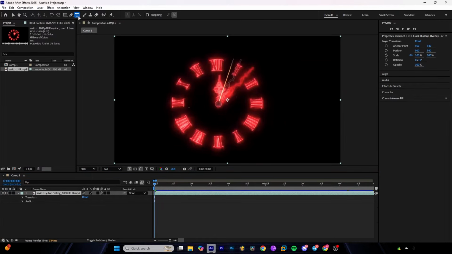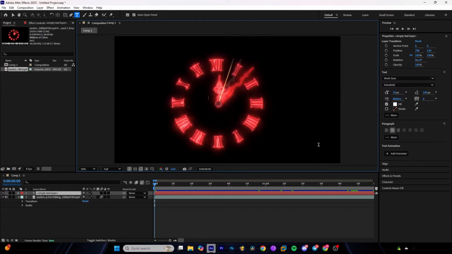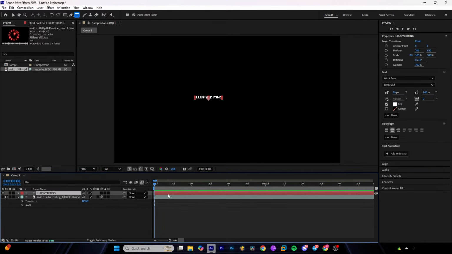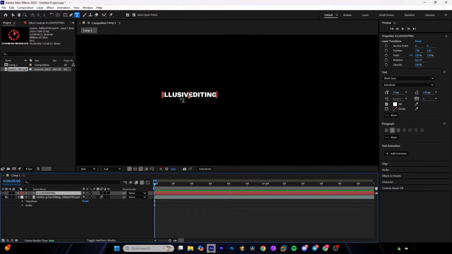Now we have the horizontal type tool. Now, I'm not going to lie, I never use the vertical type tool. Even if I want to type vertically, I guess sometimes I'll use it, but mainly horizontal type tool. This is very simple. You just click on the project, type what you want. So I'll just do elusive editing. I'm going to hide this layer for now just so we can get rid of it, and this will be a lot easier. And yeah, the question is, how do I customize my text?